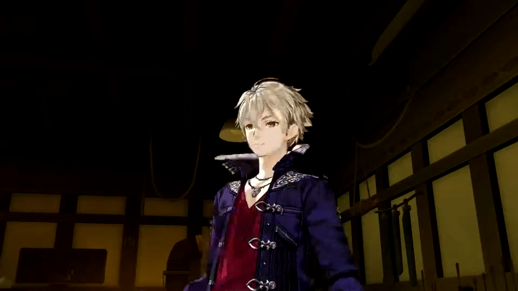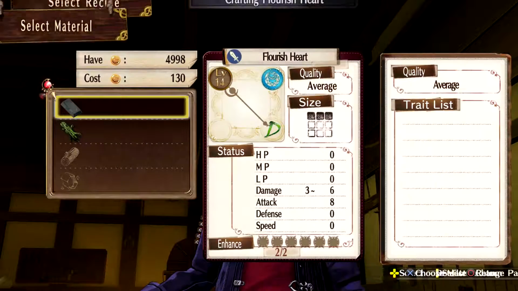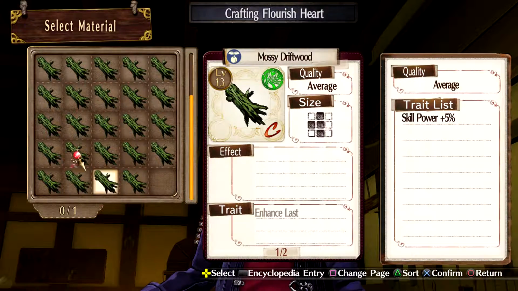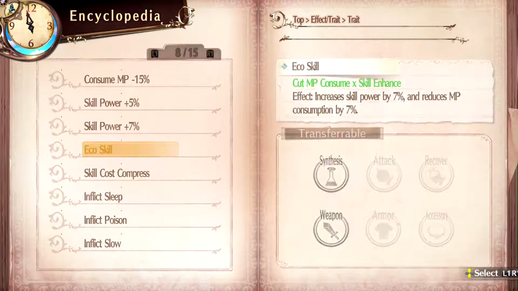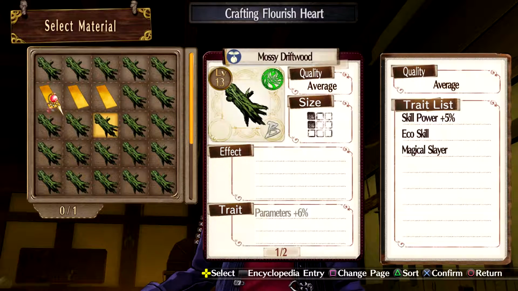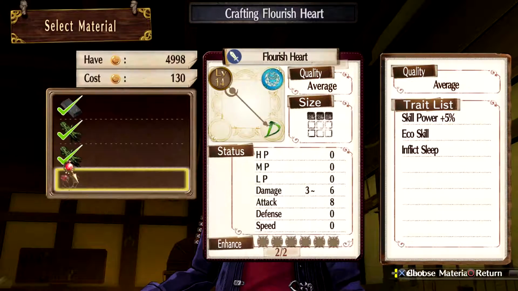Interesting. I've got some. First, though. What weapon do you want to make? Let's do the next level of things. A lot of inflict sleep ones. Magical Slayer. Eco Skill. Increase the skill. Yeah, let's go with Eco Skill. And anything else? Yeah, we'll pick one of the Inflict Sleep ones. I got a lot of those.